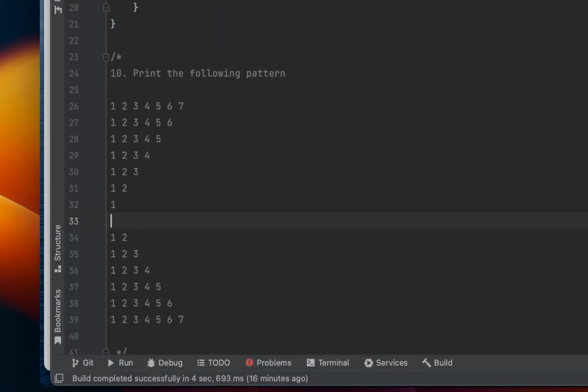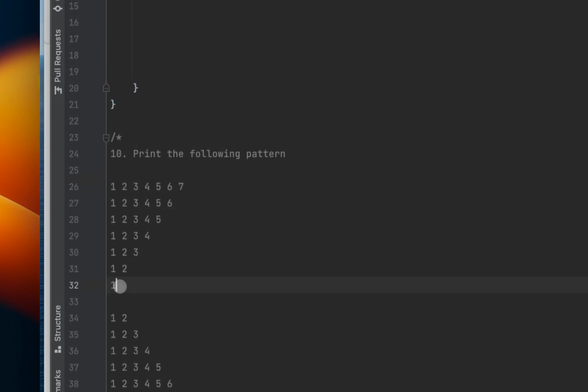Additionally, if you divide your pattern into an upper and a lower part, it would be easier to understand it. It also would be easier to logically problem solve how you're going to print this pattern. So, as we look at our pattern, we notice that the rows go from row number 7 all the way to row number 1, and the columns go from column number 1 to whatever the row number is. Remember, rows are horizontal and columns are vertical.